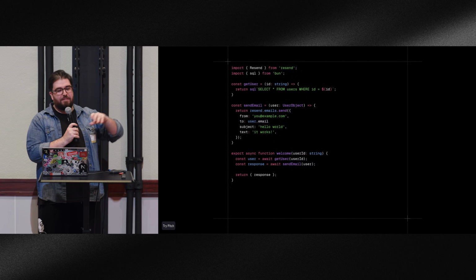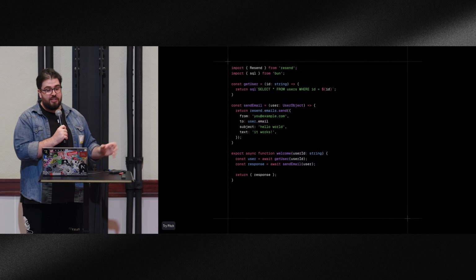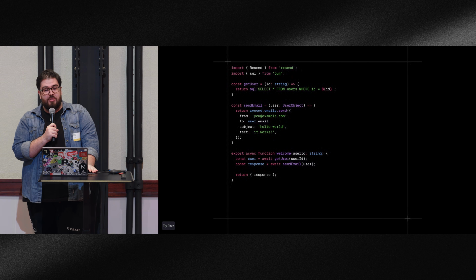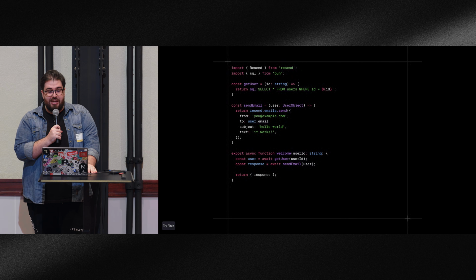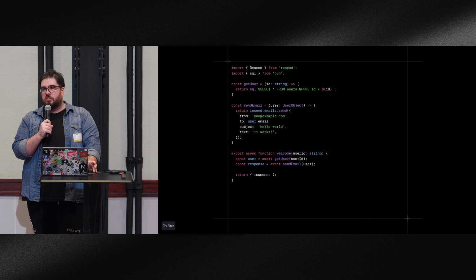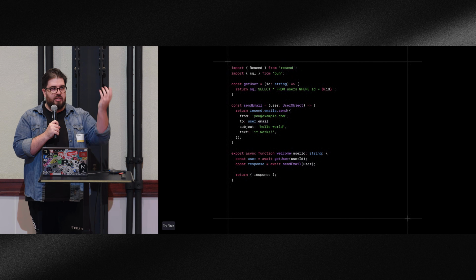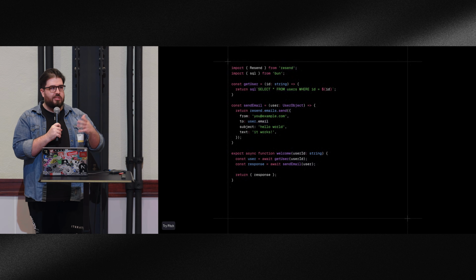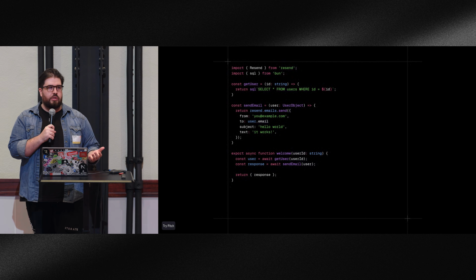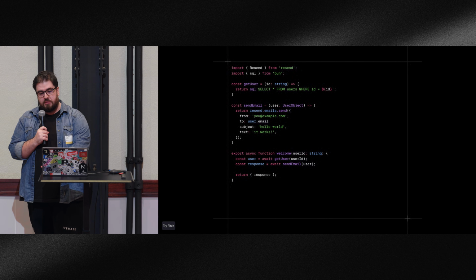This is a set of functions that is simple, but not particularly durable. So if the SQL statement, or God forbid, the Resend network request fails intermittently just because of a blip in the network stack, the entire thing is going to fail. And so realistically, we can retry, and there's a lot of different ways of doing this, right? You can do a basic JavaScript function to retry it with a fallback or a ticker or something like that. You could use Effect, which Reese keeps telling me to do.